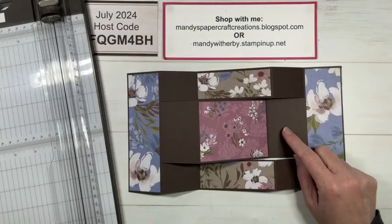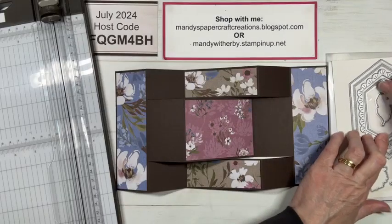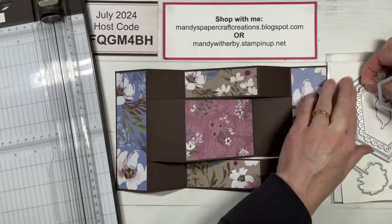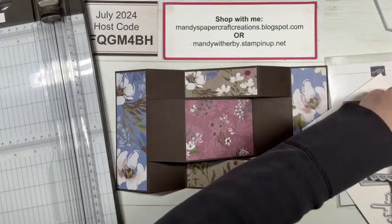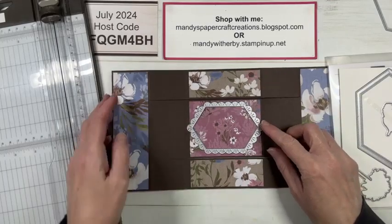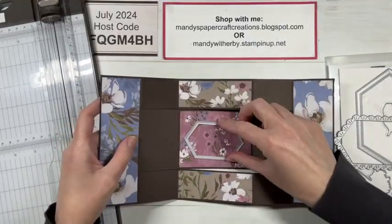I'm going to check the dies and see if we can use, we might need to use some of the smaller dies. I'm not even sure if they might be a little bit too big. I really like the scalloped one, but I think it might be a bit too big. However, I could reposition it and die cut it smaller. But let's just see. Oh, we could do a nice little frame there too. Can we though? Because it folds in that way. Oh, maybe not. It might be a bit too big. We could with the little one.